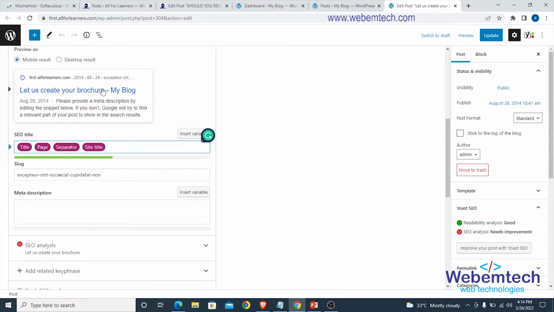Right, the separator is one thing that we have talked about when we were talking about how to set up the Yoast plugin. The separator right here is having that dash. You can see the minus here before we have a site title. Let's assume we want to remove the site title. Delete this. You can see my blog has been removed right here. Let's undo that. You can see my blog here. So the site title is the title of your website.